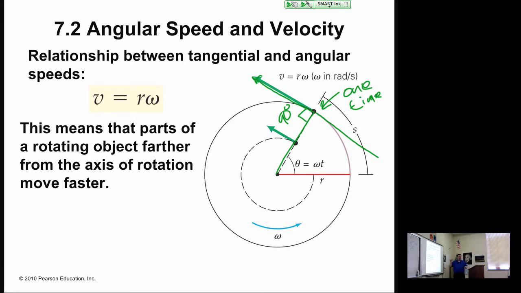So remember the hammer thrower? He's spinning the hammer around, spinning it around. As soon as he lets go, that ball will follow the tangential path. But the speed remains the same. In other words, if he's spinning around at 30 meters per second, the speed is 30 meters per second, and it follows the circular path, but the instant he lets go, it follows the straight path. So, the tangential is always going to be the straight path.